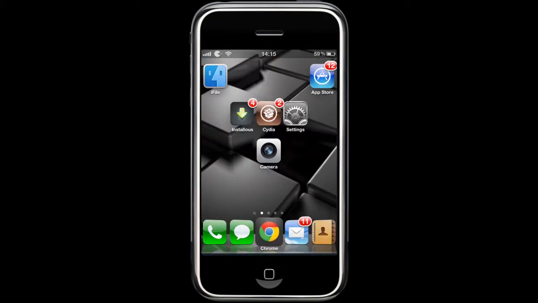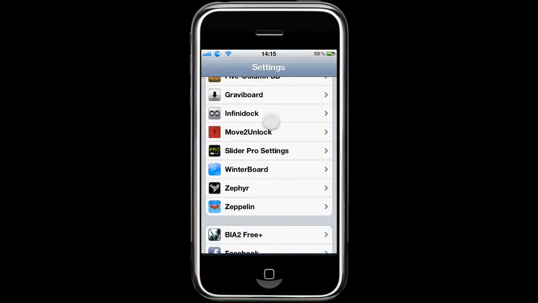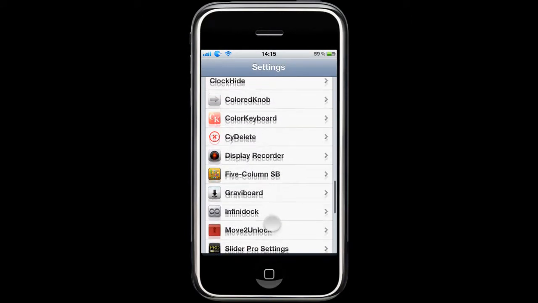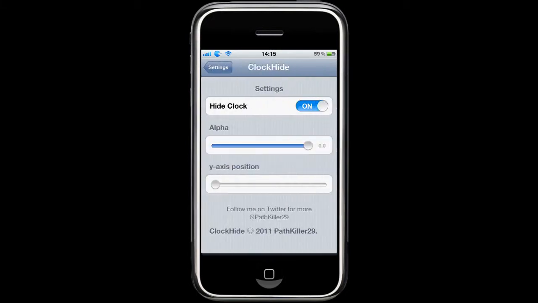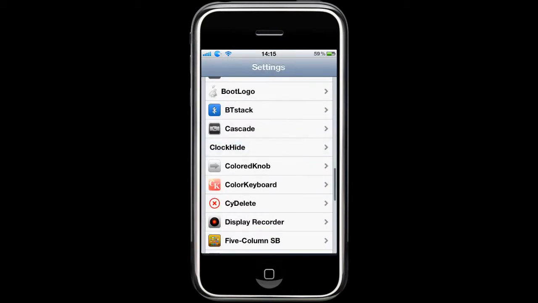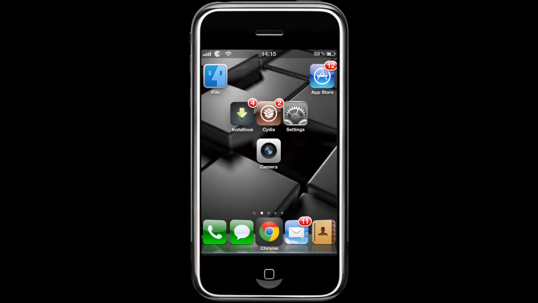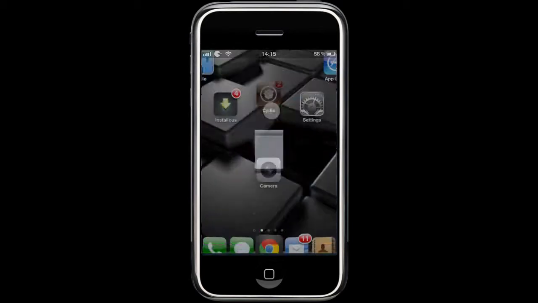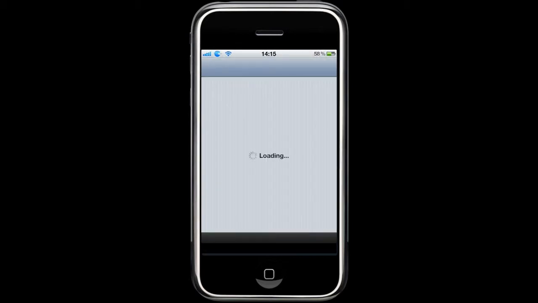Now, if it is not activated, you can go onto Settings, find ClockHide, and activate it. So, the next thing we're gonna get is to hide the camera icon from the lock screen.